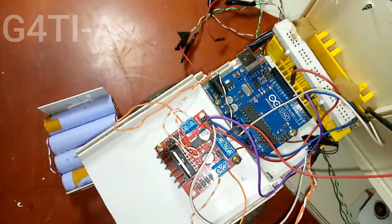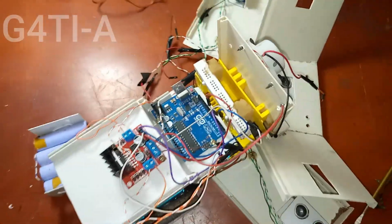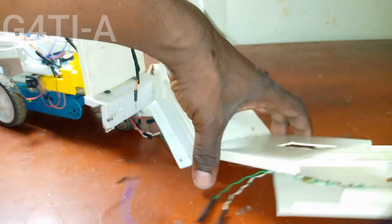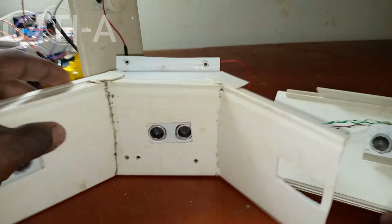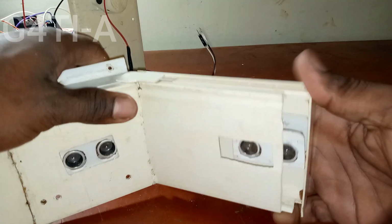So now we're going to assemble and connect. We are going to assemble this part of the sensors. This will go like this. Then push until it is here. Then even the other sensor. Yes. Then you can have this.